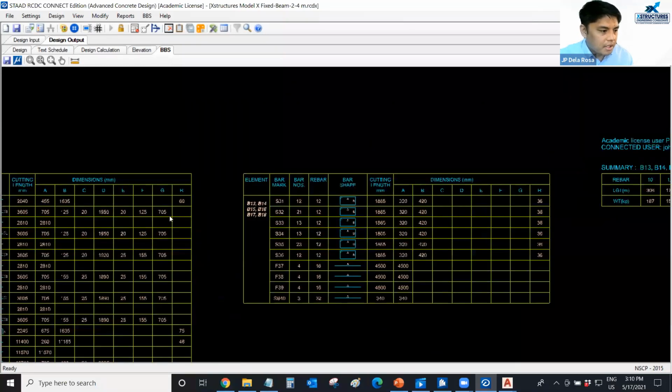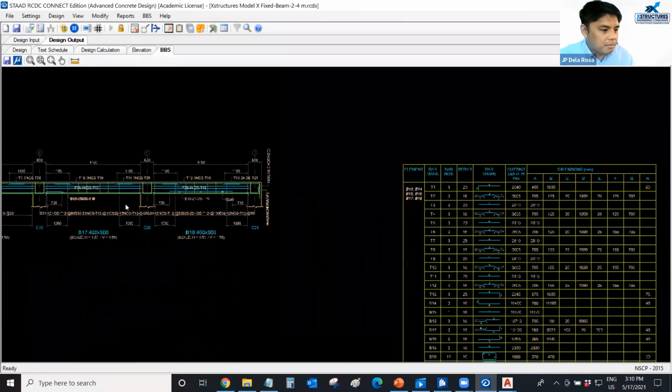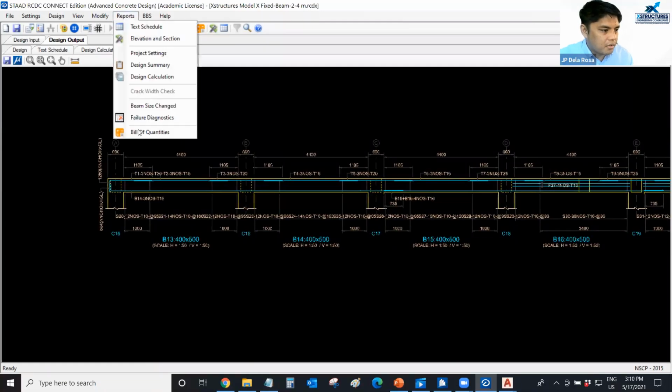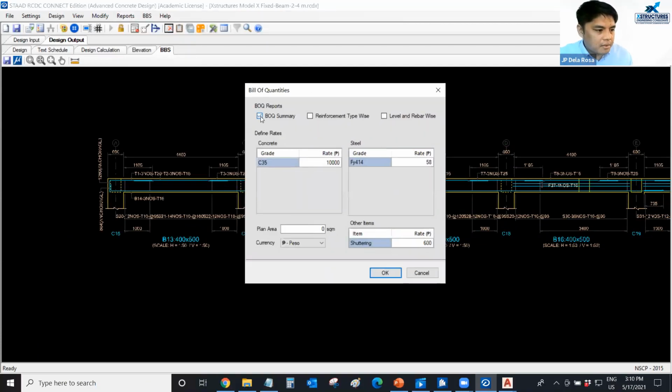Okay. And also what I like with this program is the BOQ and estimate. So you go here on reports, and then you go on bill of quantities. Let me click this one, BOQ, and it's already set to peso. So even the peso currency here is already added.